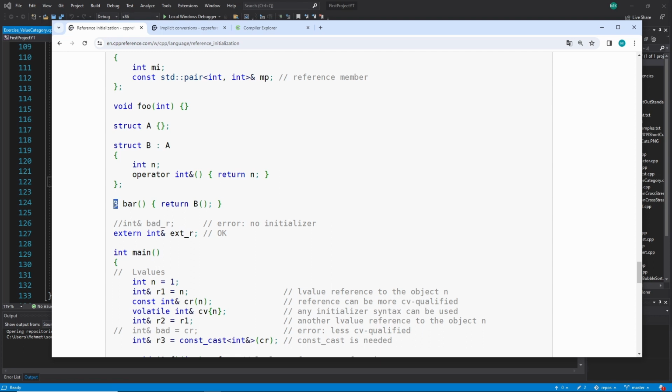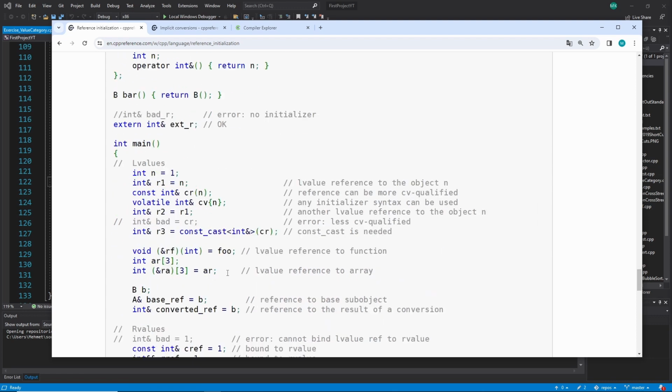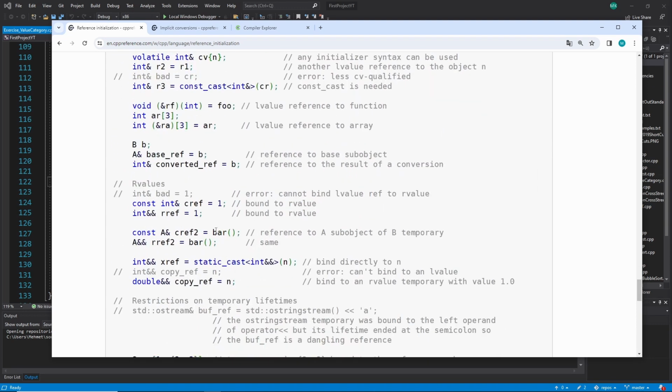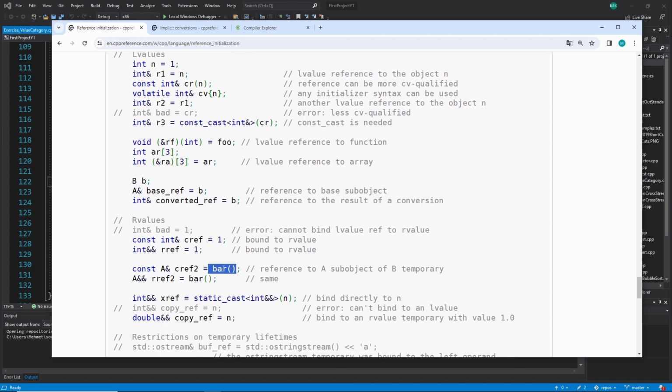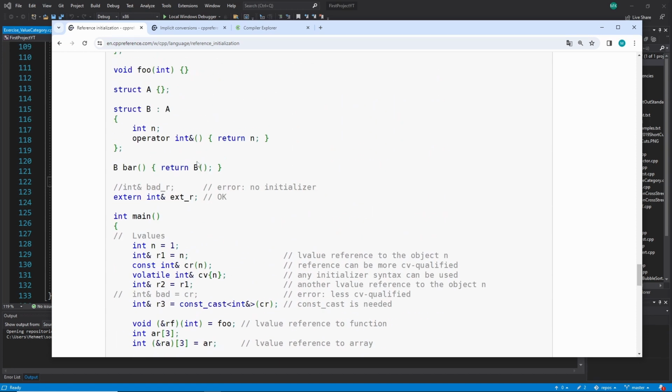Do you remember this one, the value category, when I call it, not here? So I call it here, so the bar, you can see this one is a call. And what kind of value category do we have here? Remember, there are more or less different kinds of versions, but one with an ampersand was what? Ampersand was L value. What is this? This one is an R value. The question is now, wait a minute, why is this one R value? The answer is you have to read this. It creates a temporary value here, but it says here also it is creating a reference to a subobject of the B temporary, because this one is returned here.